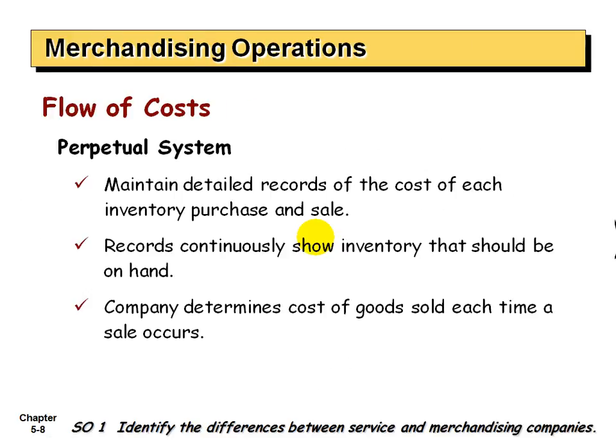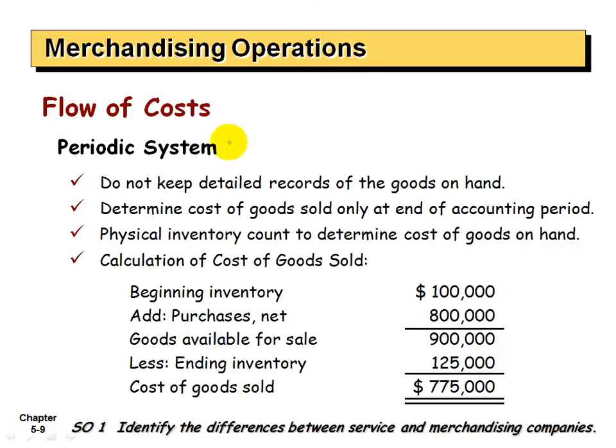That's again called the perpetual method, the perpetual system. If you took our accounting class maybe 3-4 years ago, you would learn another system called the periodic system, where you still keep track of things coming in and going out of your store, but you don't have a good detailed record of that. What you do instead is that at the end of the period, you go through your store and get a real good count of how much is sitting on the shelves and in your warehouse. We call that ending inventory.